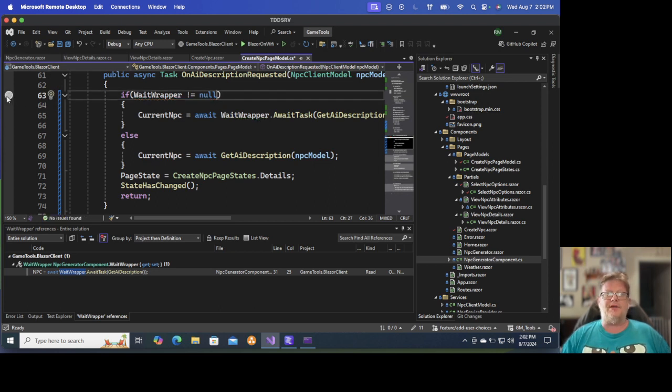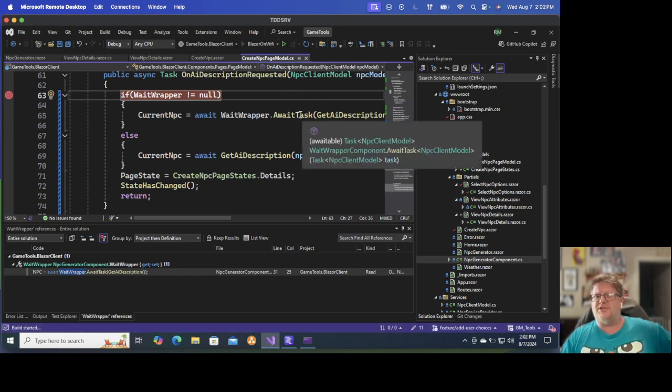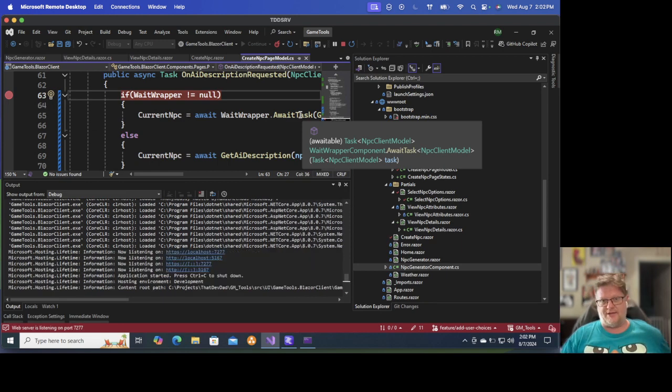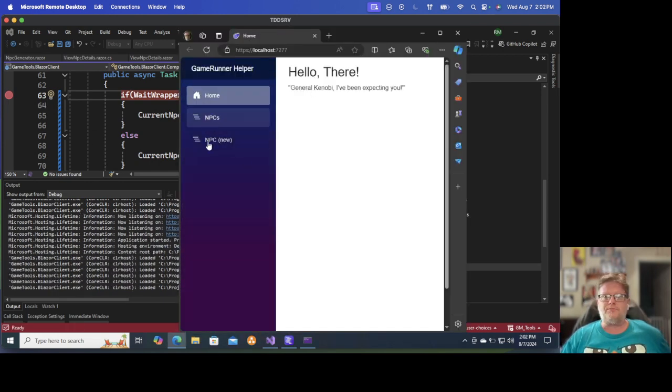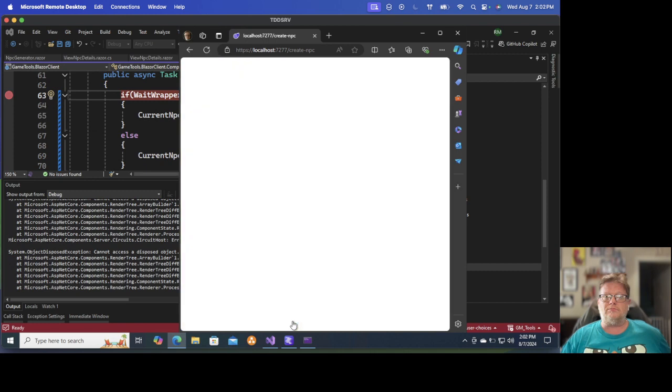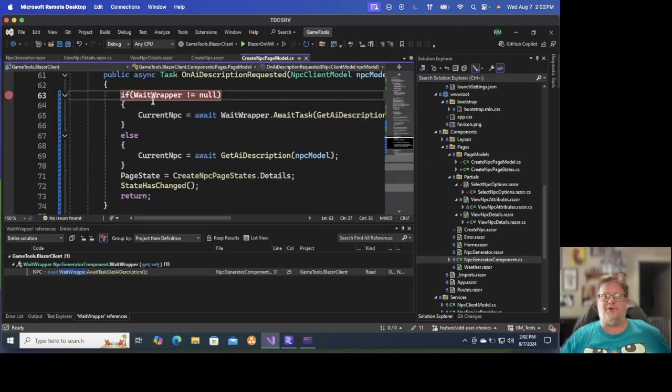So I better see what's going on there. Let's just step in. I want to check on the status of wait wrapper. Oh yeah, something's very, very, very unhappy.